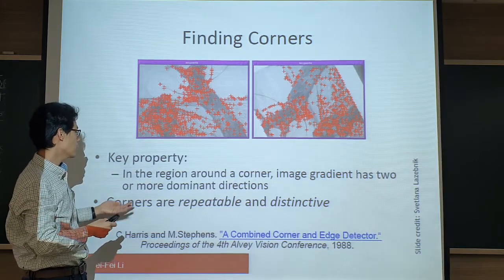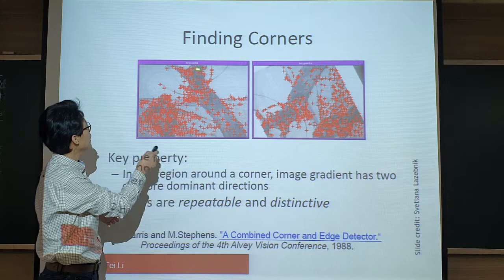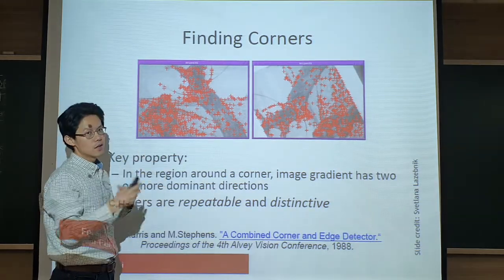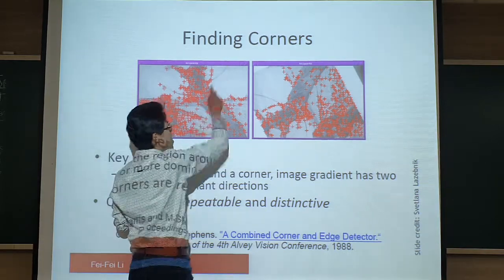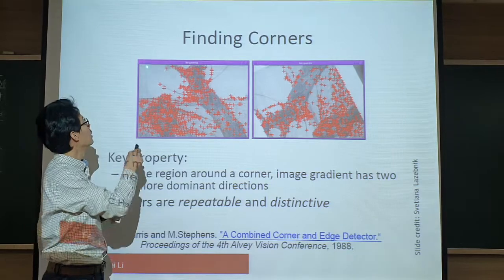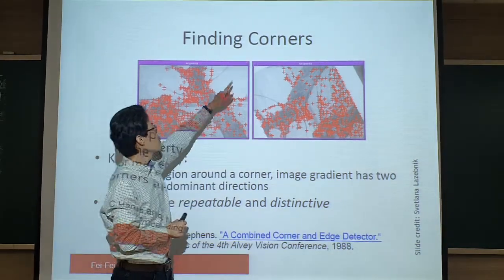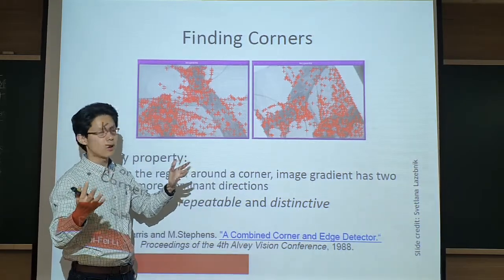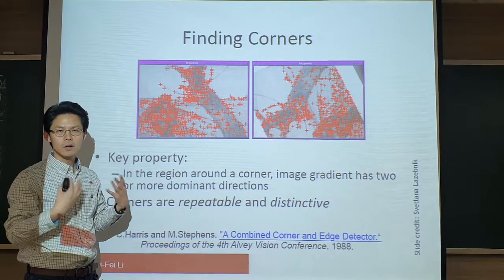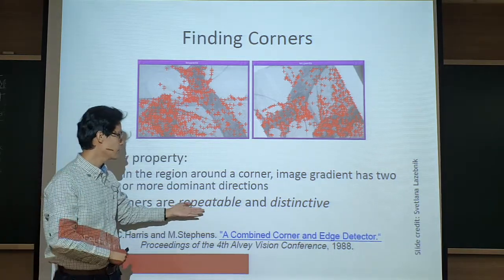Also, corners are a repeatable and distinctive feature. For example, if I ask you to pick a point along this edge, some people may say they picked this one, some people that one. There could be many different ones, so it's not a consistent and repeatable approach, right? But how about I ask you to find the corner here, given this rectangular shape? Some people find the corner here, there, there, there. But if there are many people, they will agree on only these four corners. So there are only a few corners, and most people can agree on these computed corners. Intuitively, that's why the corner turns out to be a very repeatable and distinctive feature.